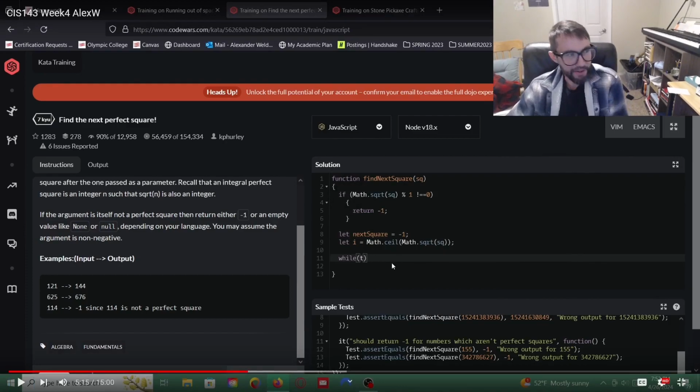Yeah, I don't know if you quite convinced me here. So yeah, we are taking the ceiling of the square root, but why? The reason you're doing this depends on what you're about to do here. Why not start it at 0 and count up from 0? That would also work. Setting it to the ceiling of the square root is an optimization.